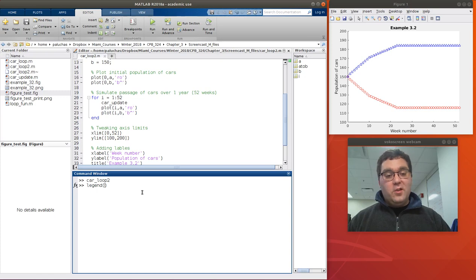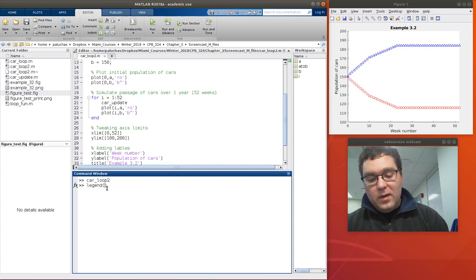So with the legend command, legend is a function, so parentheses, the arguments will be strings. And so you can list, separated by commas, the sequence of strings, where the first string would correspond to the legend label for data set 1, then data set 2, and so on and so forth, as many as you want to list. And so in this case, it'll work.